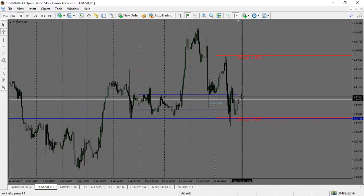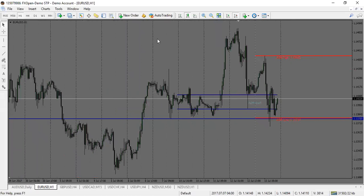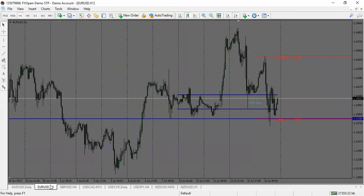But in terms of profit targets, if you at least catch halfway the move here to the high, you're looking at 61 pips. To this second area here, it's like 93 or 88 pips. So probably a good risk reward. This definitely looks to me like a clearing of the stops, and the market should move higher. So longs would suffice. Now, likewise, if you're looking at the USDCHF, it should be edging lower, as it looks to be right now. I'll just quickly go into USDCHF because I think we might have opportunities on these markets right now.